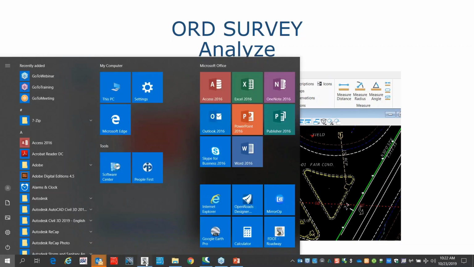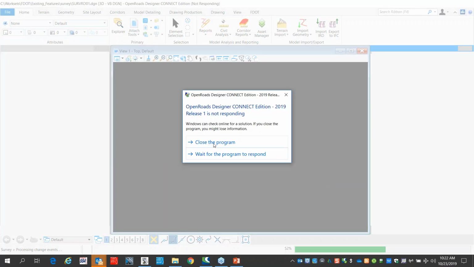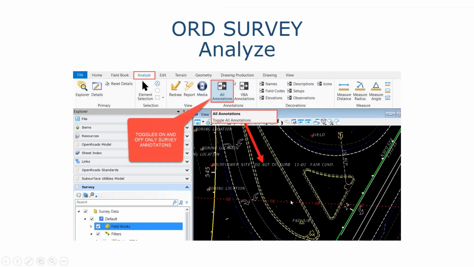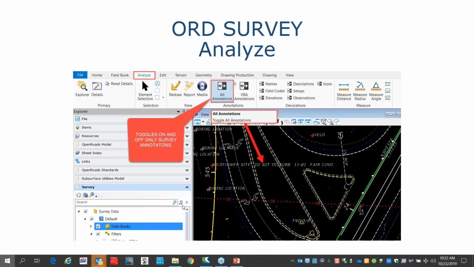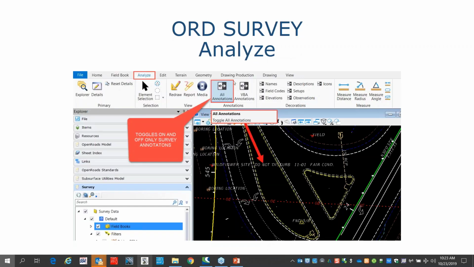Let me go back to the thing, and it looks like I am just dead stuck on this program, which is tough, and I'm not sure what exactly is going on, other than we are on a GoToWebinar and I'm using a high-end program on a low-end computer. I'm going to try this one more time. If not, I'll just stick to the webinar. Let's see what happens.